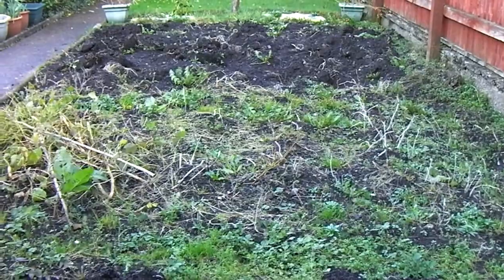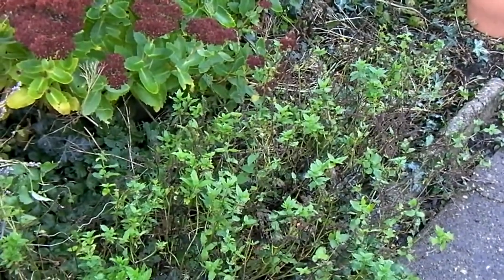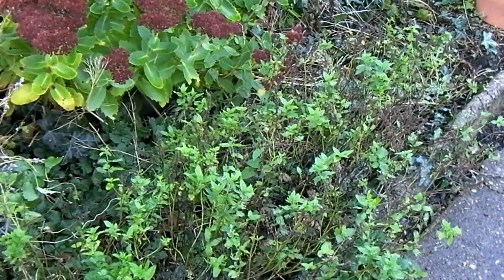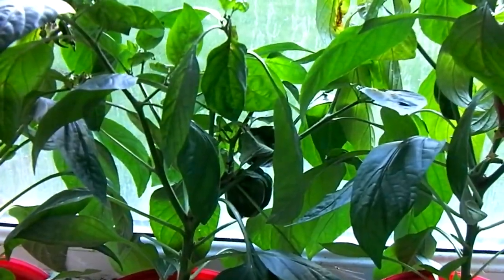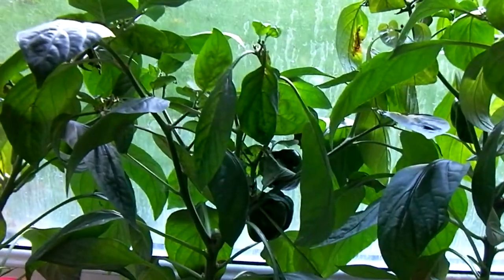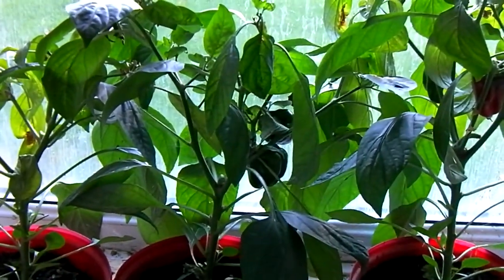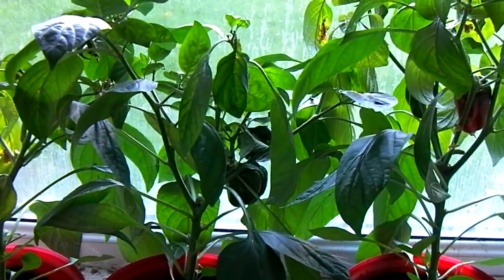Just gently tidying things up. There's still a bit of mint, which I like. Inside now: peppers and spring onions. There are still peppers there, with one just turning red, but they're beginning to go over. My plan for next year is to plant all these indoors, because it works.